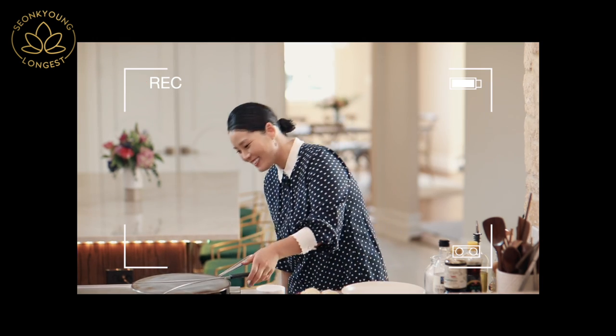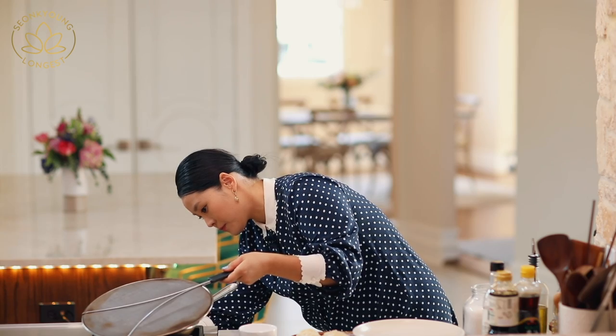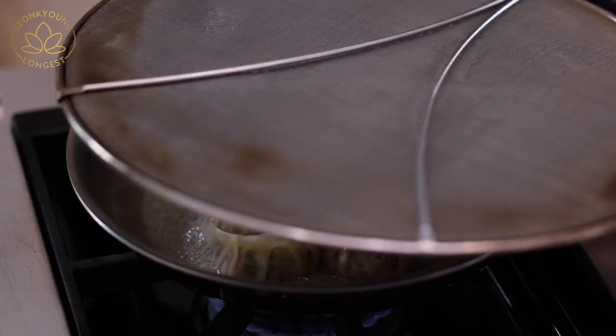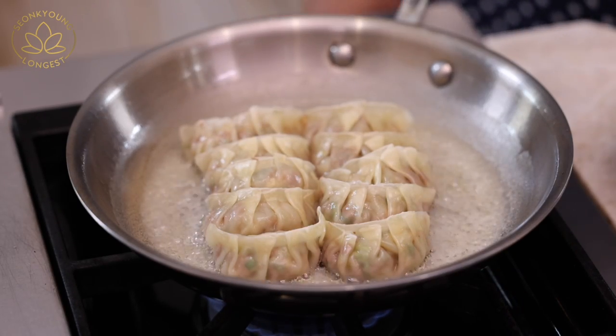Starting good! When the dumpling makes a really loud noise, then turn down the heat to medium, because they will golden brown to burn like this. I think they are ready to uncover.